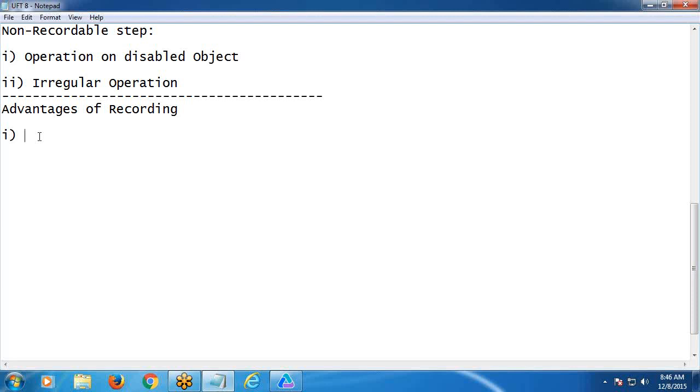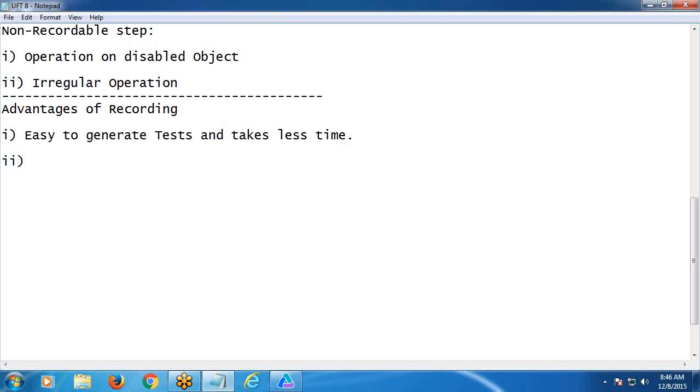Easy to create tests. Create object repository. Easy to generate tests, and it takes less time. This is one advantage.